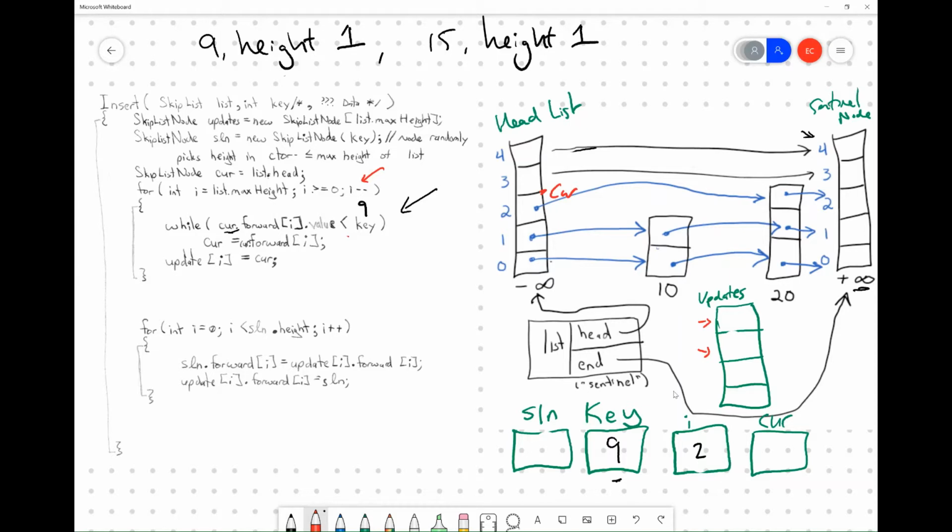Cur dot forward dot I, which is 2, is pointing to this value of 20 now. So its value is now 20. Is 20 less than 9? It's not. So again, we don't run this code, and we set the update to be equal to cur, which is still the head list.